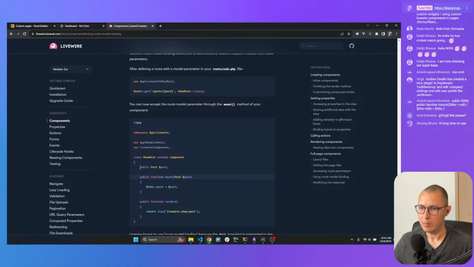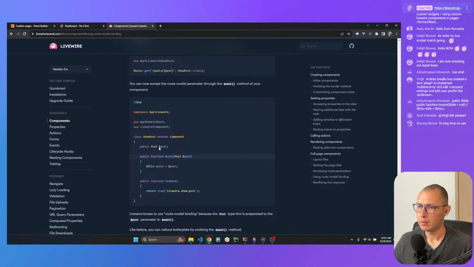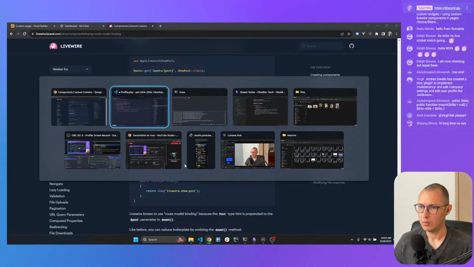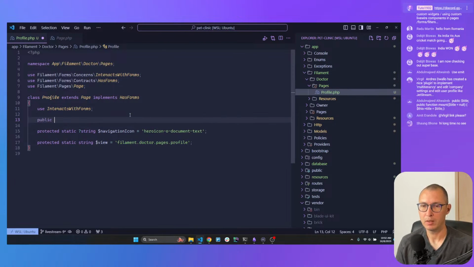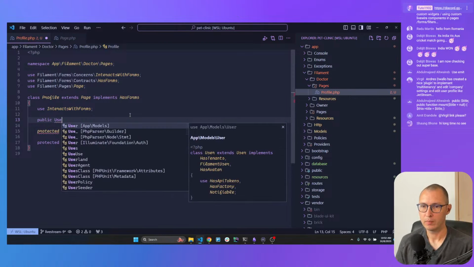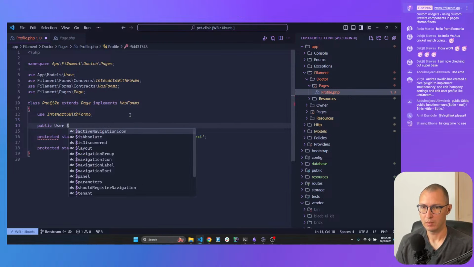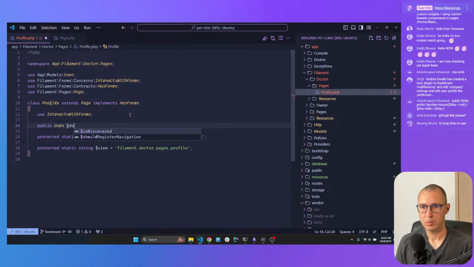So all I need is a public field with the model, and then in the mount, I'm going to receive that from the URL. Okay, so in this profile page, I'm going to have a public user. I'm going to call this doctor.